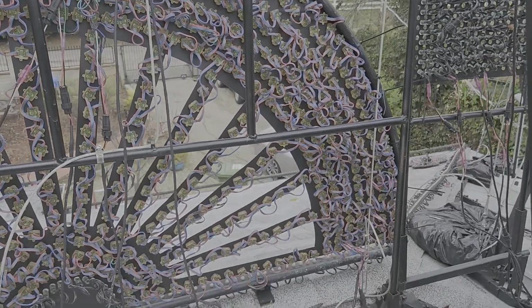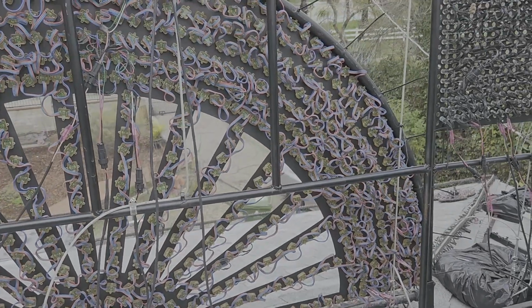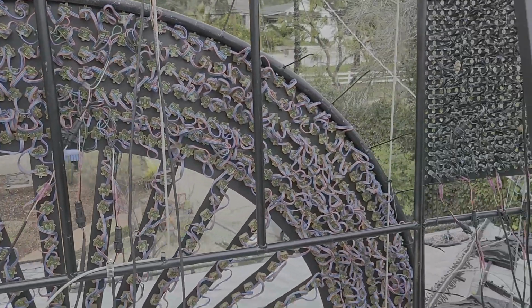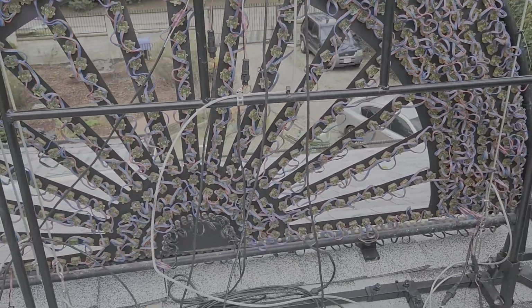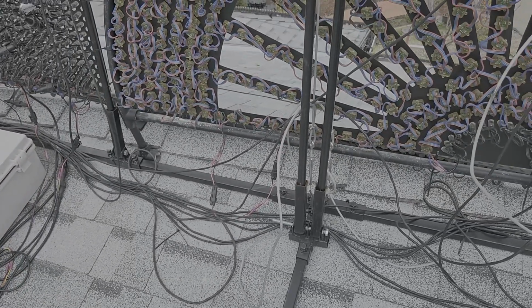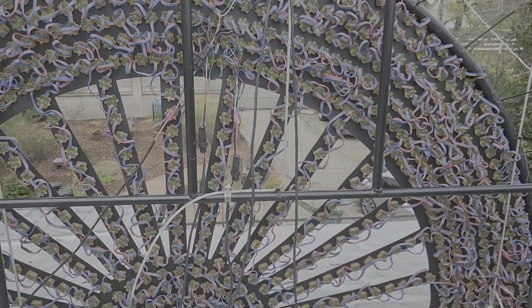Oh shoot, incoming. I don't know where I left off, but the pixels that are in this are actually from the original Matrix I made in 2015. I've not had a single failure of any of these pixels. I intended this year to replace all of these with 5-volt bullets, but it works fine, so why do anything with it? Maybe next year, though I highly doubt it. The way that this is wired up, it's running off of 2 ports, and you can see here there's 1, 2, 3, 4, 5 power injection ports throughout this. I only need 4, but I added a 5th just for good measure.